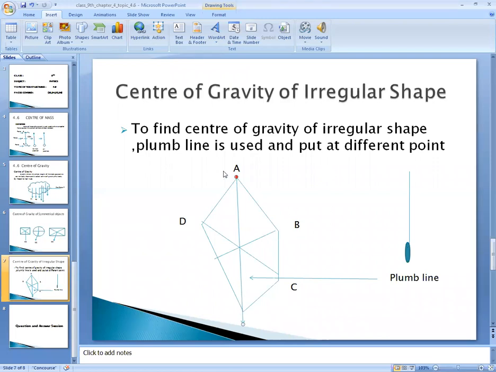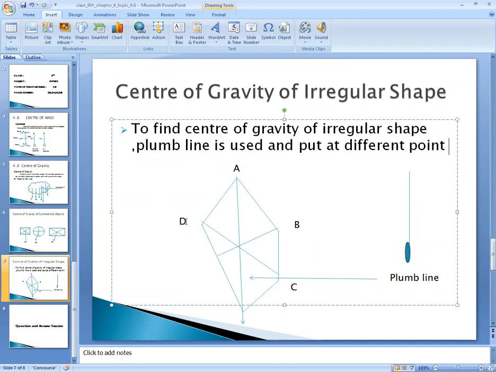So this will be, and I attach the plumb line over here. And this will be the point B now. So this point will be passed through it. So if I take the intersection, one line, two line, I just showed you the two lines, but actually first of all, I pass the nail at A point, then B point, then C point, then D point, and then E point.